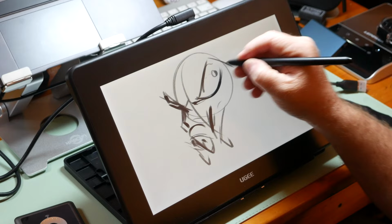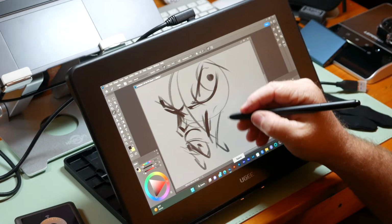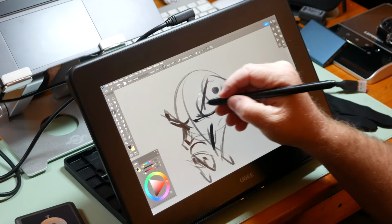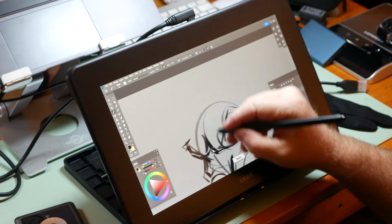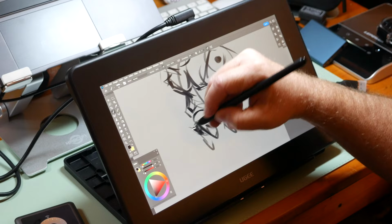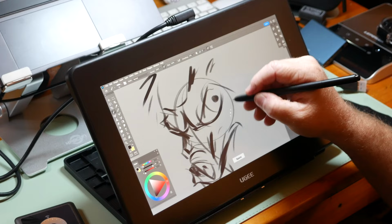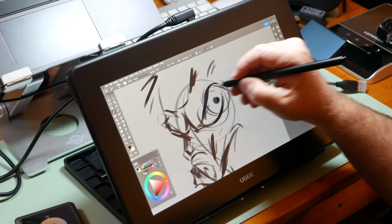And I'm doing this to show you most of the time the anomaly does not occur whenever you have it in full screen. Where the blinking anomaly occurs is typically in this configuration where you have the menus here, and the blink. See, it's blinking. And again, that is not the Ugee tablet. That is a Windows Photoshop issue. I know for a fact the machine is super fast, so it's not a video card. It's happened on every Windows computer so far that I've owned. So just know, if you're having the same anomaly, it is an Adobe Windows issue, because it doesn't happen whenever you go full screen.